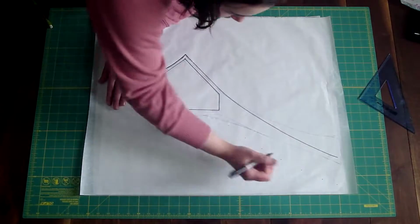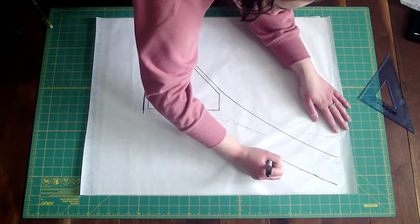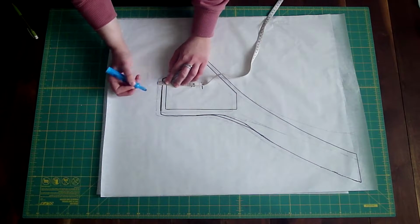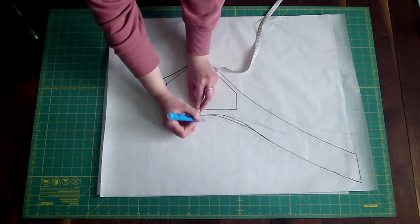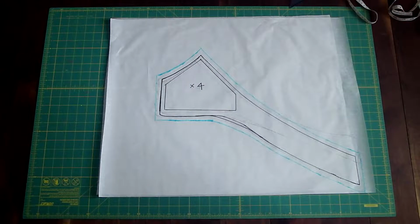Then we're just going to connect those lines, and I rounded out the bottom corner on the bottom left here just a little bit because I wanted a little bit of a smoother curve along the side. And I'm just marking out we're going to need 4 of these pieces right before I add the seam allowance. So just add 1/2 inch seam allowance because that's what I'm most comfortable using, but you can add whatever. And this is the piece when it's finished.